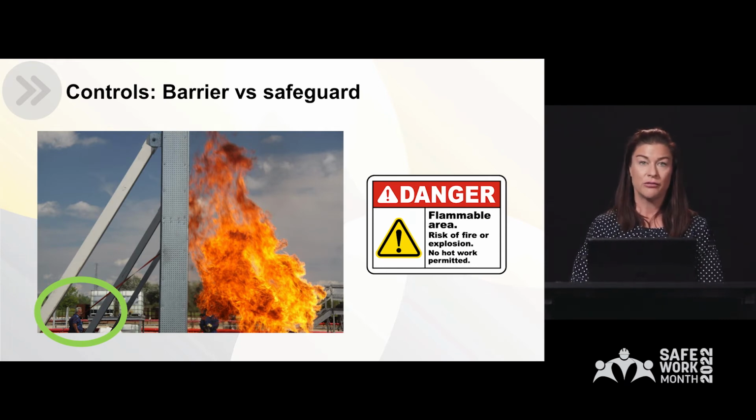If you were this person in the green circle, would you rather be behind a firewall or behind the danger sign? Which control will physically hold back the fire? A firewall or fire barrier is a physical control, as they can be designed to hold back explosions, fires, shrapnel, and withstand extreme wind loads. Signage which warns people in their vicinity that they are in a flammable area is a safeguard. Signage cannot physically prevent the fire. However, it supports the other barriers by reminding workers they are in a flammable area and no hot work is permitted.